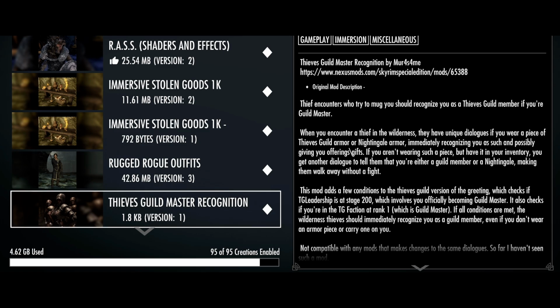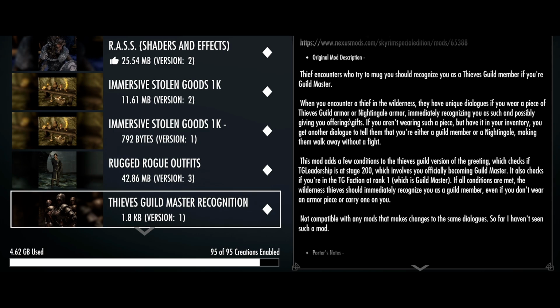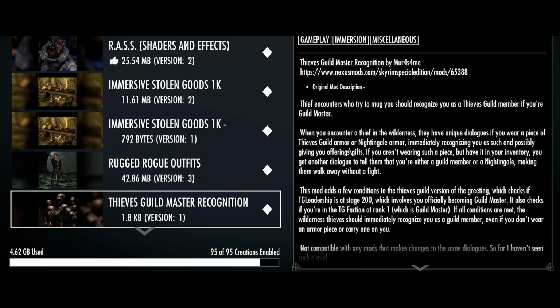Thieves Guild Master recognition. Once you become the Thieves Guild Master, if you choose to do so at the end of the main quest line for the Thieves Guild, you will be recognized by other thieves out and about in the world, in the wilderness. They will recognize you as such and give you your just deserved respect.